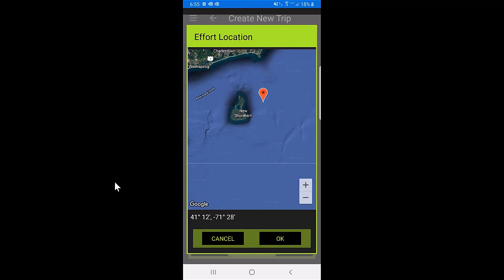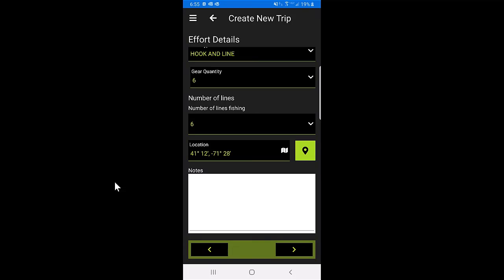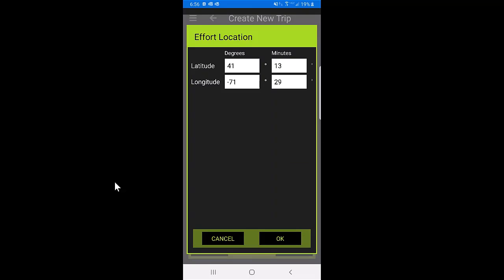And when you tap on the screen like that, you can move that icon wherever you'd like. So let's just say that we fished there for most of our trip. And then if you come down and hit the OK button, that's going to put those GPS coordinates into that box. If for some reason you wanted to enter in your coordinates manually, you can click on this button here, and you can put that information in manually.